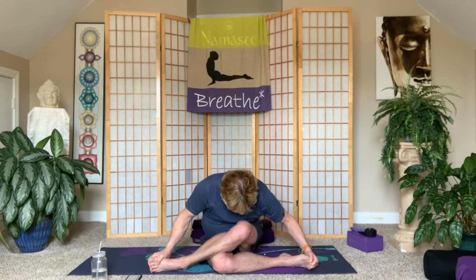Inhale, come back to center. Release the arms and just fold forward. Inhale, come up. So we do that all on the other side. Now I have a hamstring injury on this side, so I have to be pretty careful what I'm doing.